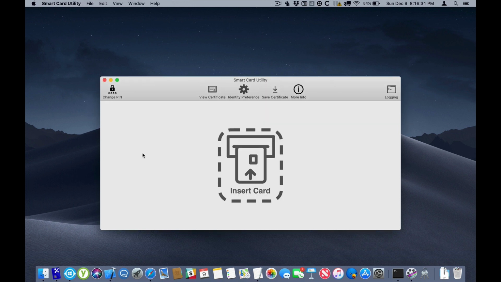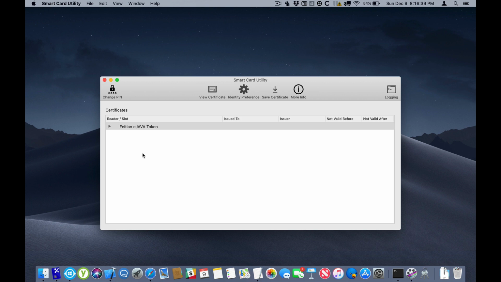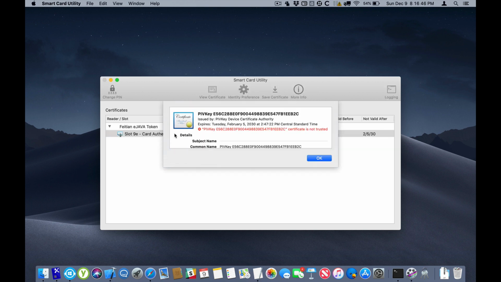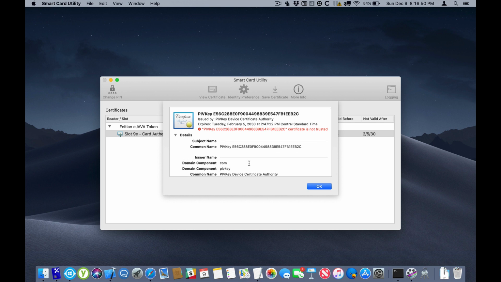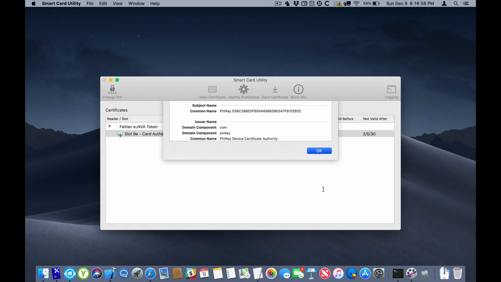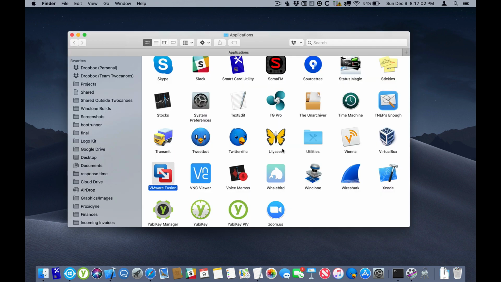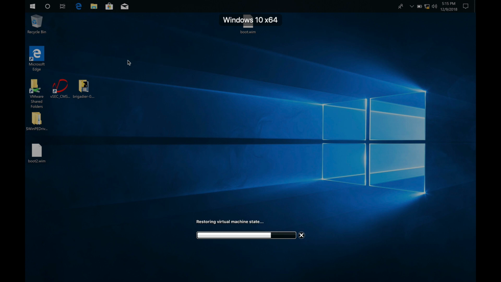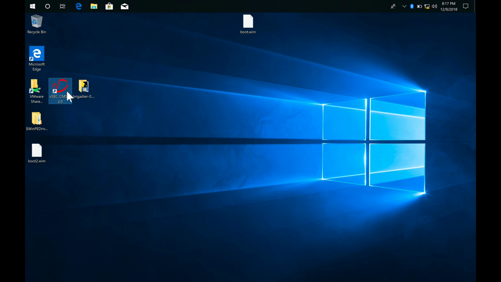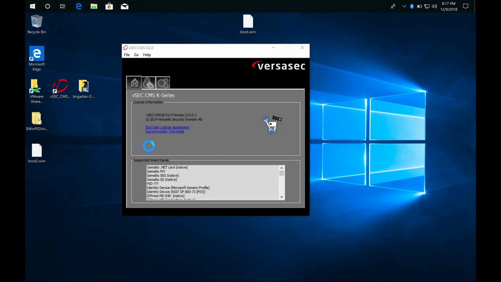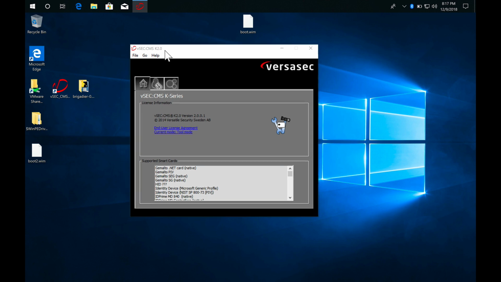The next option is if I actually bought a PIV key, and that one comes with a certificate that's been generated for you. Not even really a sample, but one that's been generated for me. You can see that I have this token, and if I look at this, we could possibly use this. It's actually in the wrong slot, so I'm not getting prompted. This doesn't have utilities that come with it for Mac, but they do have a utility in Windows that allows you to provision it. So if I go into Windows, there is a Windows utility that was provided with the smart card when I got it that allows me to do those same operations that we did with the Yubikey. So that's ways to generate on there.